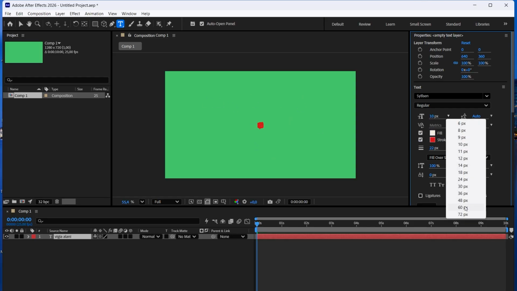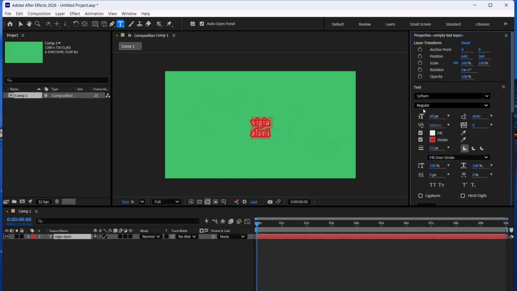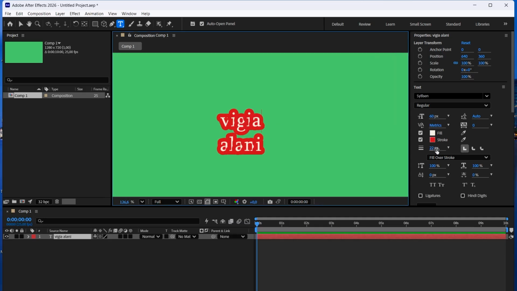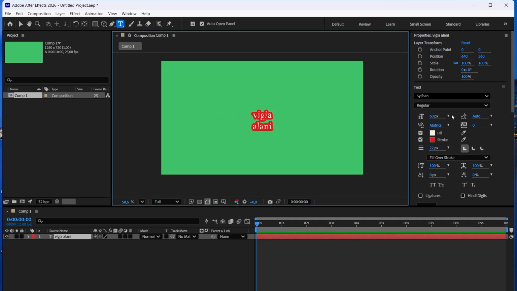If we make this 60 pixels, you can increase it. Here, this is the fill color. Let's make this bigger. Let's make this 120.